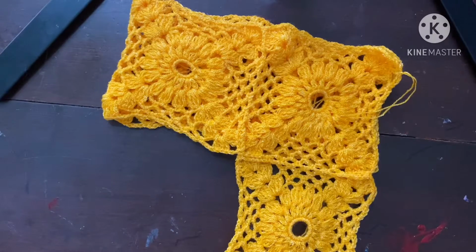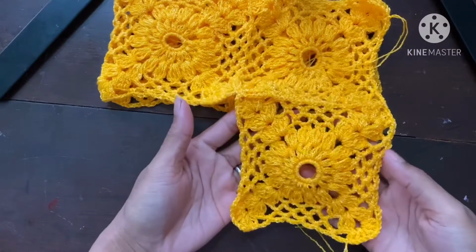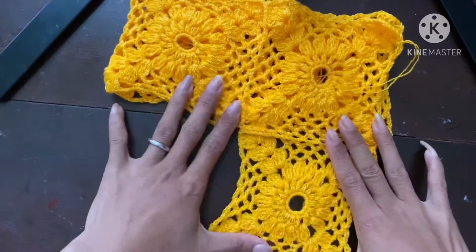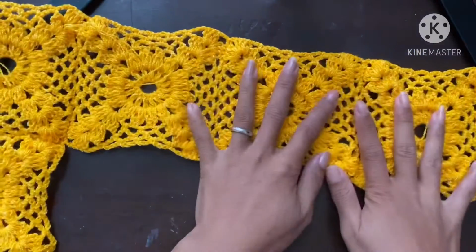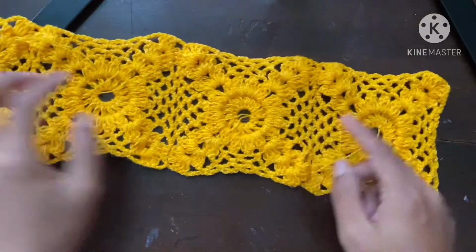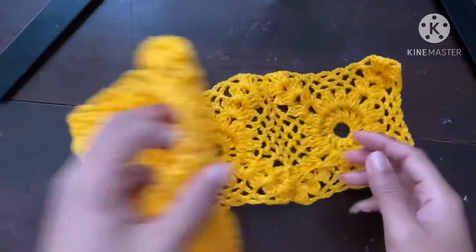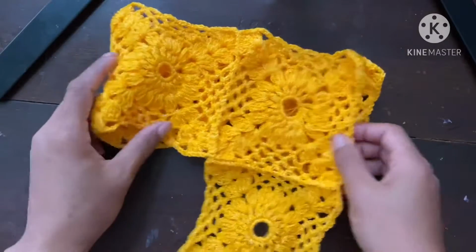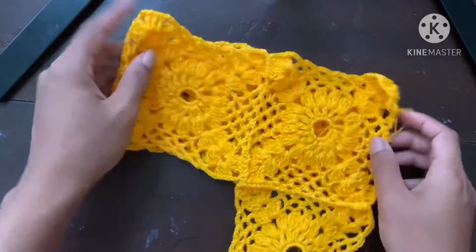Now today I will show you how to crochet this granny square. This is for a shirt. First I will show you how to crochet the granny square, and then we can join them together. We can call this part one, or Ep1.